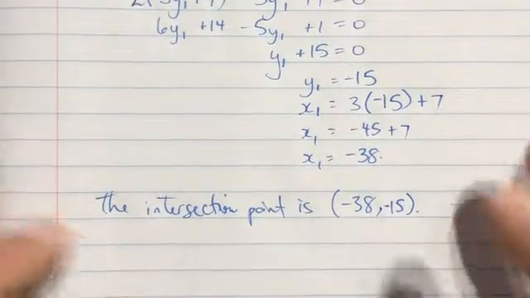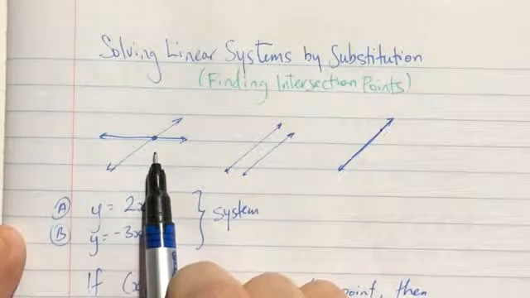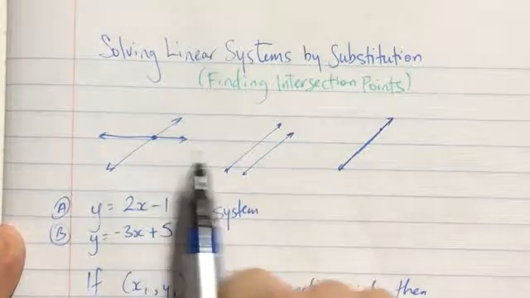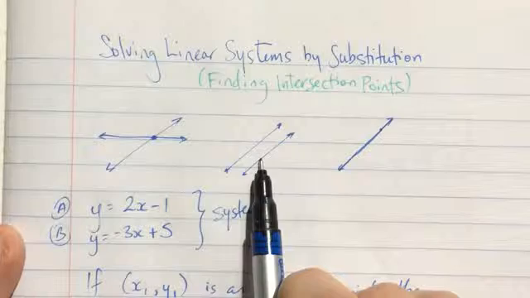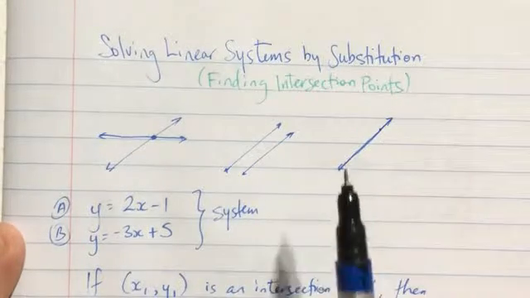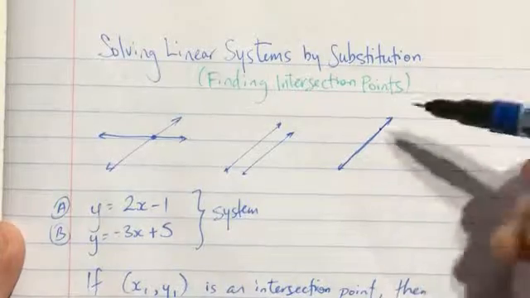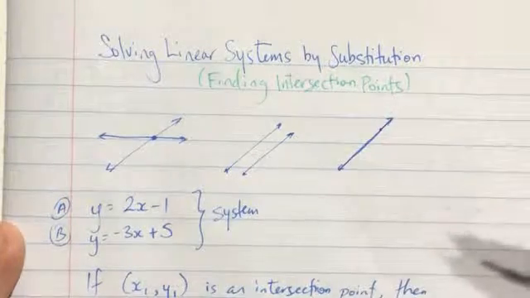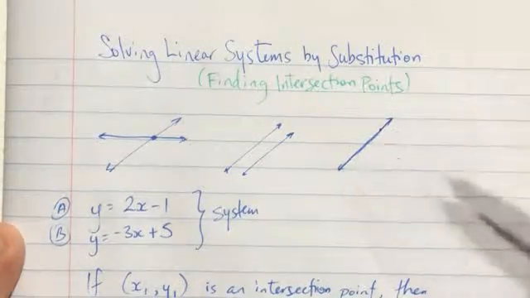Okay, so that is how this works when you have this situation. But it could also happen that you have parallel lines, either distinct parallel lines or equivalent parallel lines or identical ones. And so I'm going to start another video in a minute, part 2, showing you what happens for the substitution method when you have those situations.